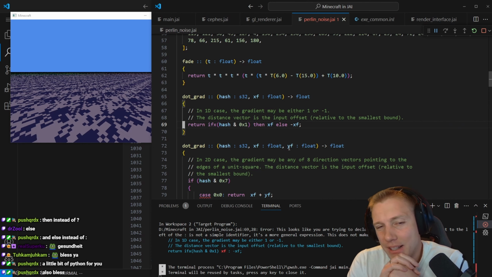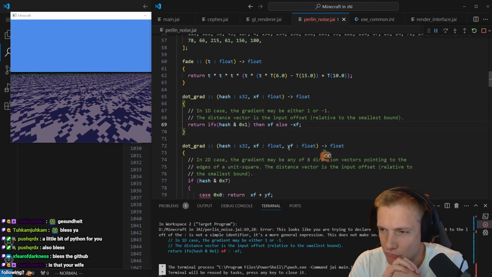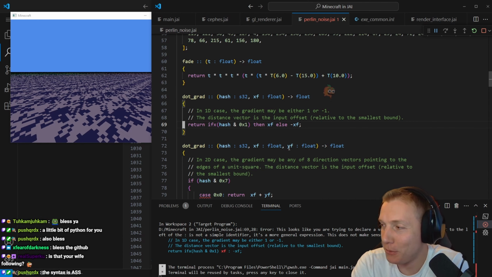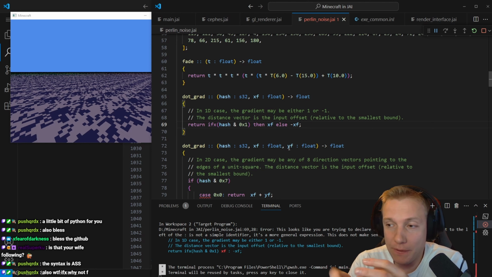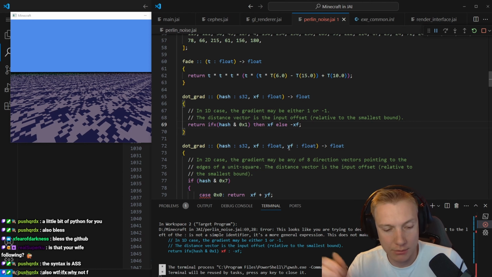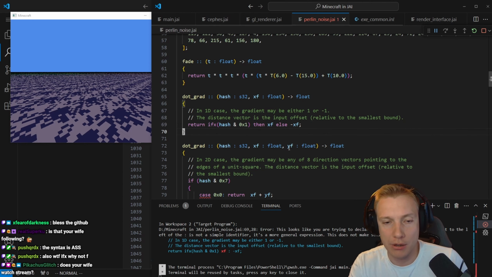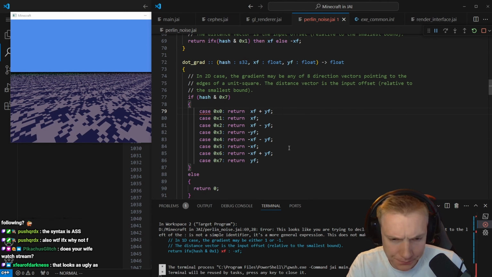I don't know if I like this syntax. Why would I have to type that much for that? What is the reasoning for this? Is that your wife following? The syntax is ass. Yeah, that's what I think. What the heck, if X? Why not just the C way or C++ way? Question mark? Like everyone knows that already. It's really common. Now it's complaining here. Why?